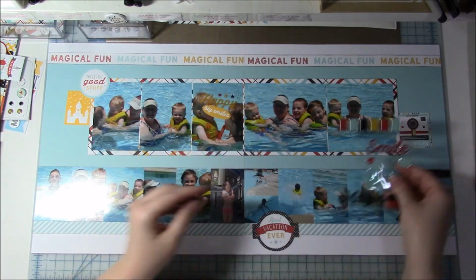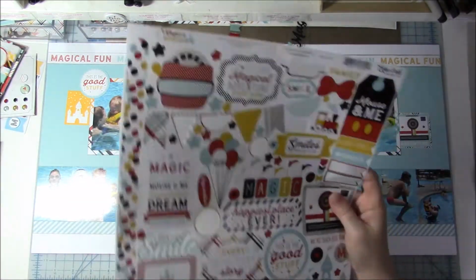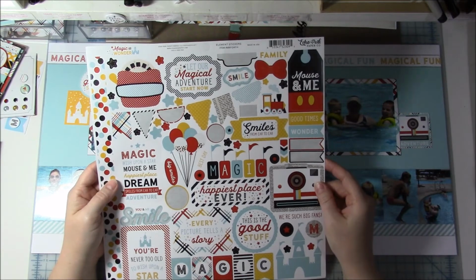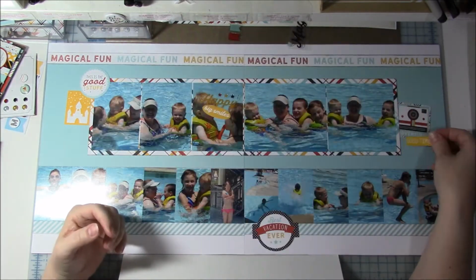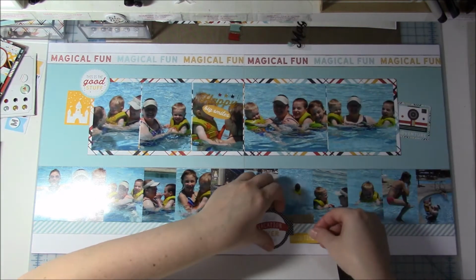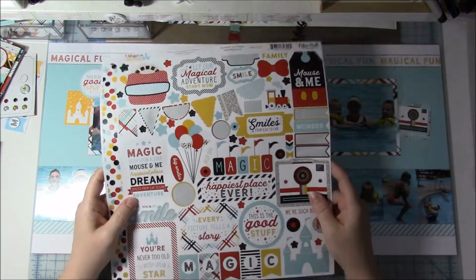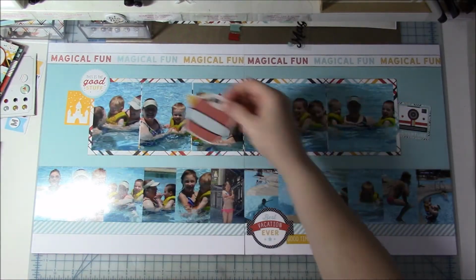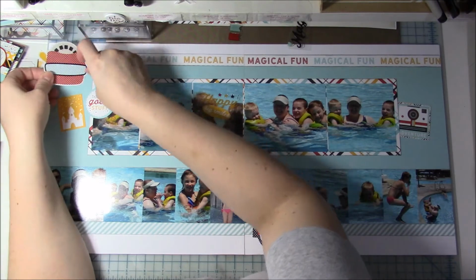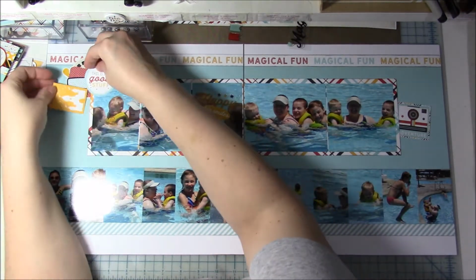So that middle black circle die cut that you see down there in the bottom center of the layout, I'm not 100% crazy about it once it goes down, but I think just because it adds a little more black, but I'm going to fix that in a little while. So you will see how I end up fixing that. So I'm just playing around, looking at the stickers, trying to decide which stickers I want to use. I did use that little banner one. Where I put it currently, there is a little spot between the banner and that black die cuts piece, but I've kind of fixed that later.